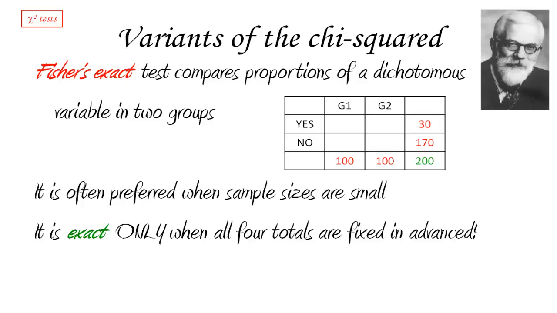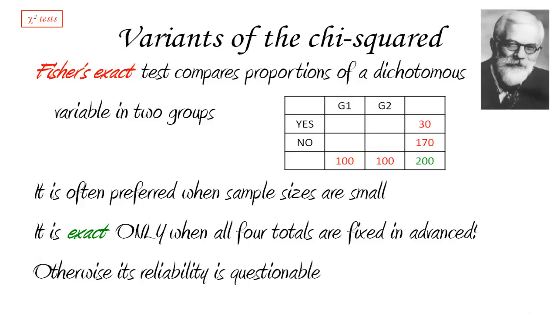So in fact, in most situations, Fisher's exact test really should not be used. Does that make it a very bad test? No, not really. The one thing to remember is that if this requirement of predetermined totals is not met, then the reliability of the test is questionable. In fact, I would say that this test is not very robust. However, it does not make it a bad test. It makes it a test that still can be used, still can be relied upon as a good tool. But one has to be careful in how one interprets the conclusions, how one interprets the results.